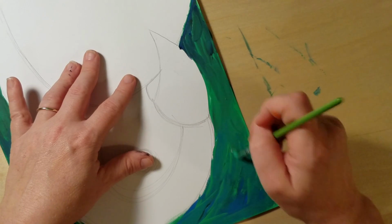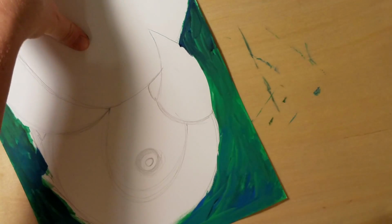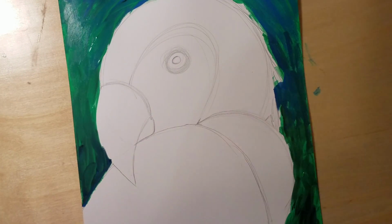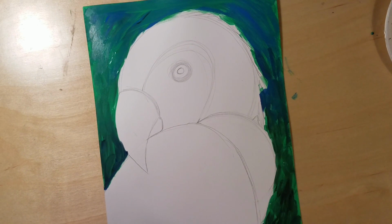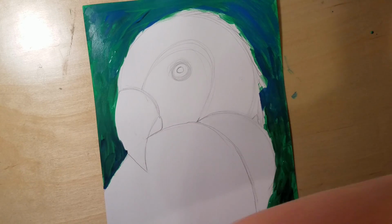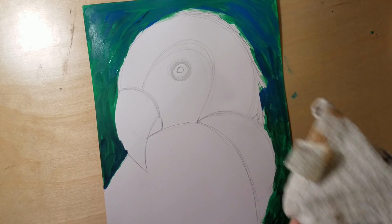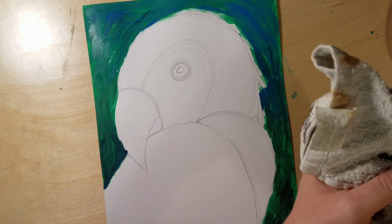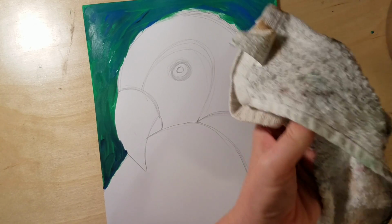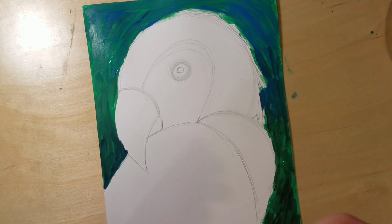All right, I think I'm good. Now, I need a water source so that I can clean my brush. What you're going to do is stir your brush in your water like you're stirring chocolate milk. Get it nice and clean. And then use a brush or a rag or a napkin to gently clean it off. Don't pinch it and pull because you can pull the bristles out.